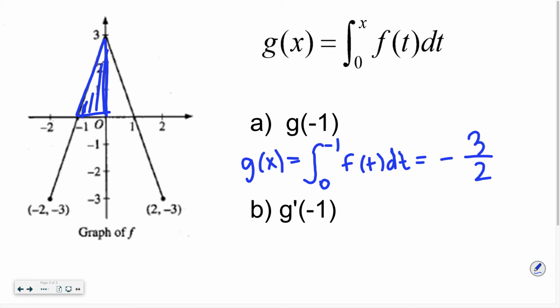So underneath the x-axis, we have negative area, but then we also have to think about if we're going backwards, we have negative area under the curve. G prime of -1. What is it? Yep, 0. I'm asking you for the derivative value. Okay, so the y value of the derivative.